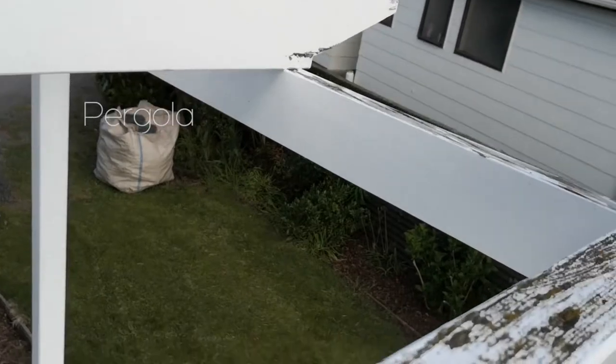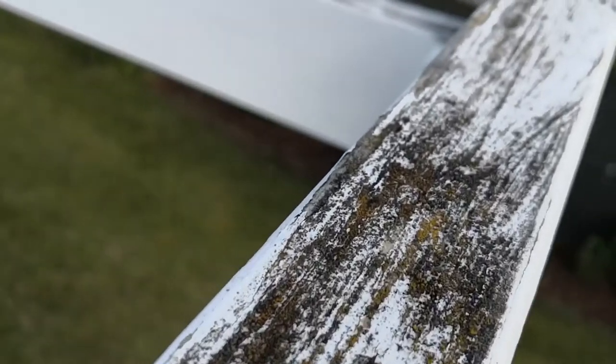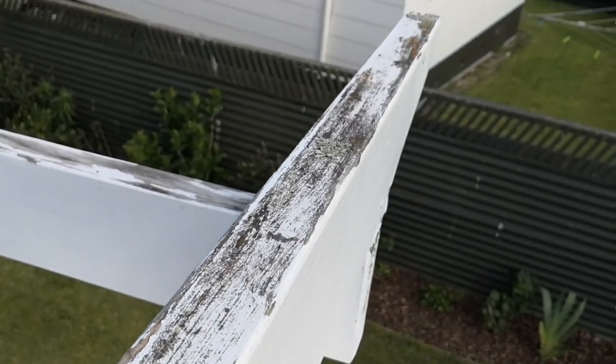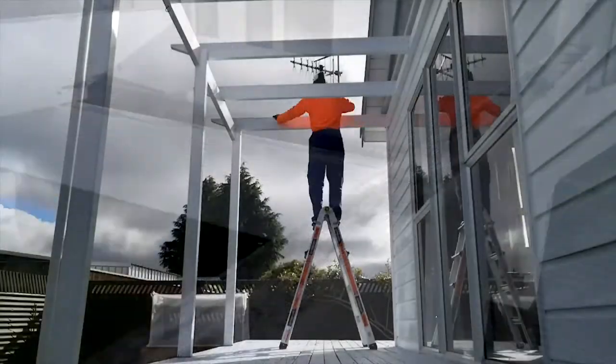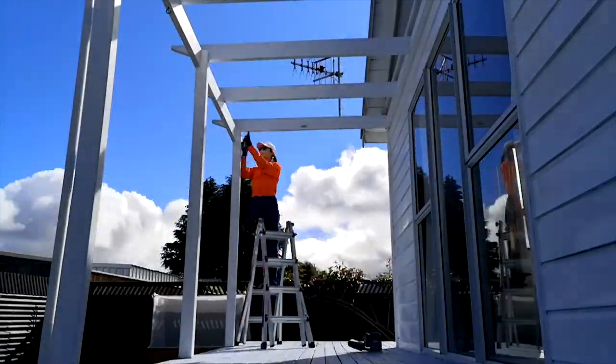Then I tackled the pergola. Man, the paint on top of the pergola was at its worst. It had biological growth like lichens that grew through the existing paint and timber. So I had to completely take the paint off.